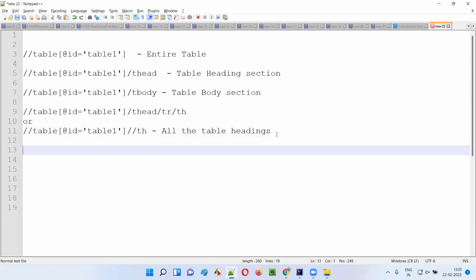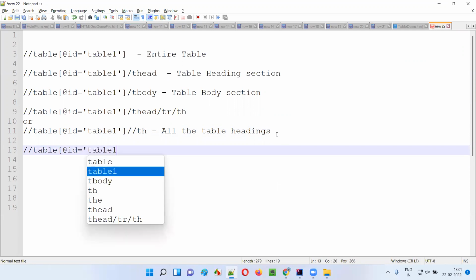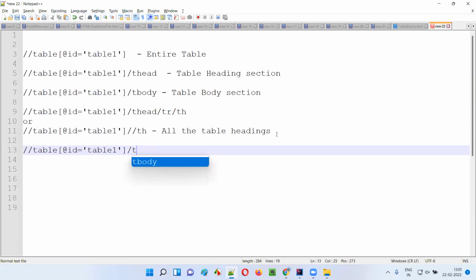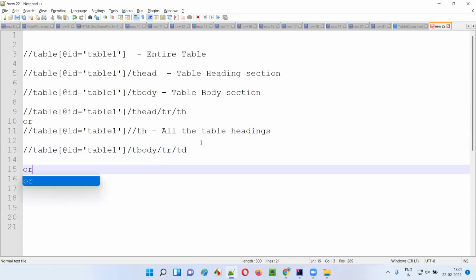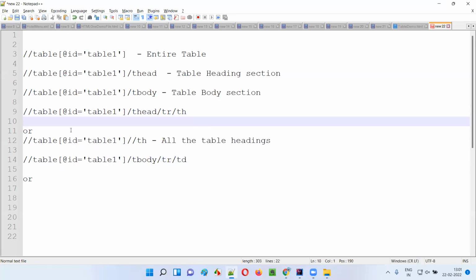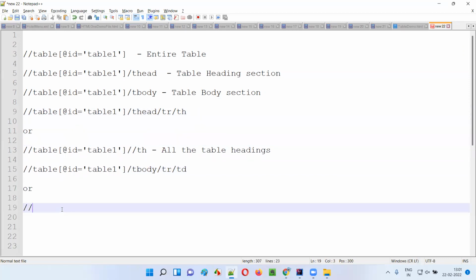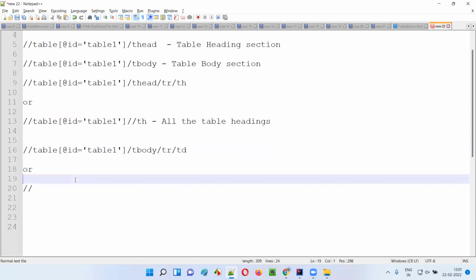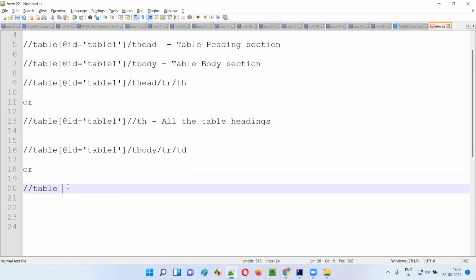Similarly, if I have to locate all the table data, I have to write table at the rate id is equal to table 1 slash tbody. Under the tbody we have tr, under the tr we have td. Or we can also write in the simplest, direct way: table at the rate id is equal to table 1 double slash td.